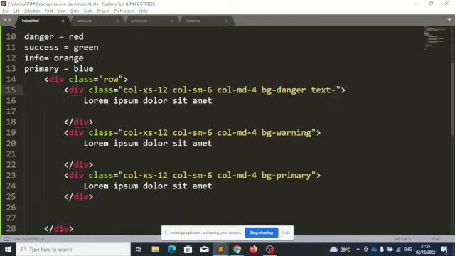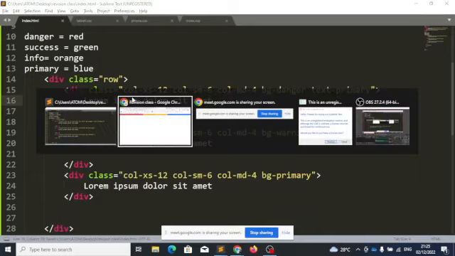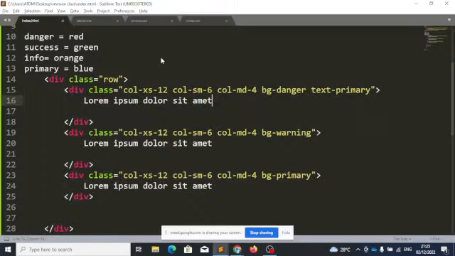Maybe I want it to be text blue, that will be primary. So text-primary. The text inside this div will change to blue. Remember, blue is primary. I can change this to white. I can say text-white.